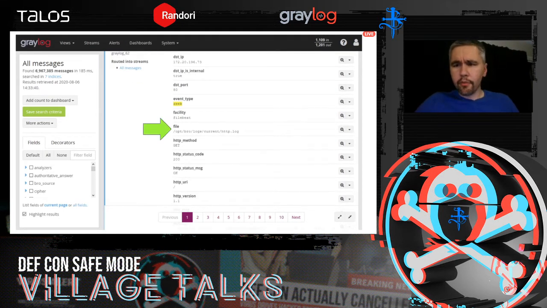So as we scroll down a little bit further, oh, look, here's an HTTP log entry. And so this file here tells me I'm looking at the HTTP log. I get a little information from the client side. So it looks like this was a GET request for the slash, kind of the root page. So I can see a little bit of information from the client. I can see a little bit of information from the server. So the server responded back with the 200 OK, which is perfectly normal, right?